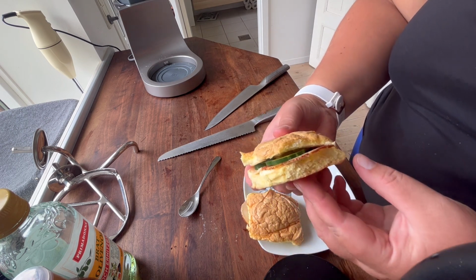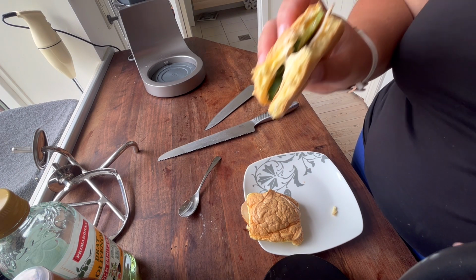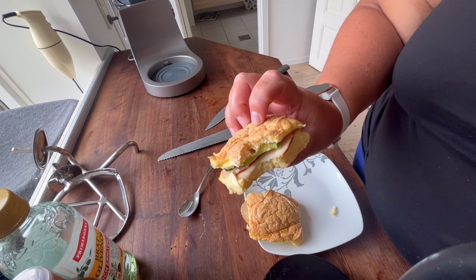And they turned out really good, and they were really tasty. So that's nice to just have a little easy lunch while I'm in the kitchen.